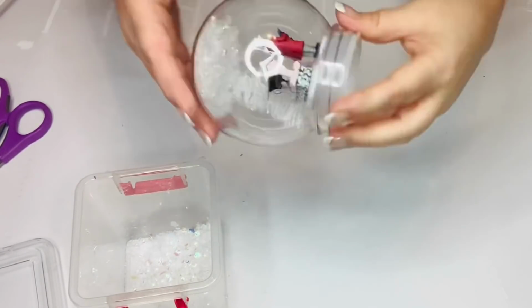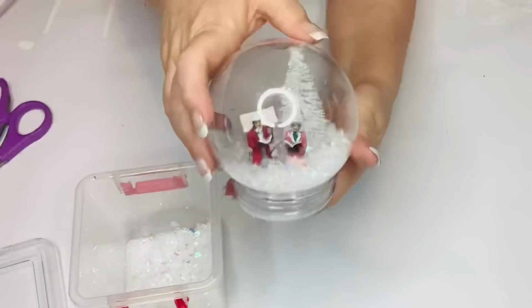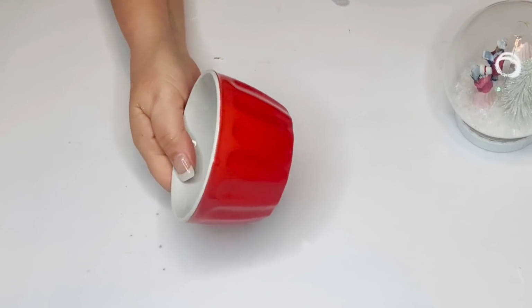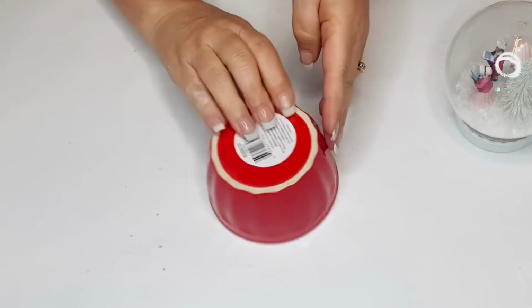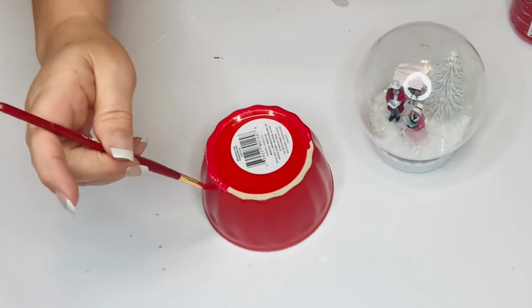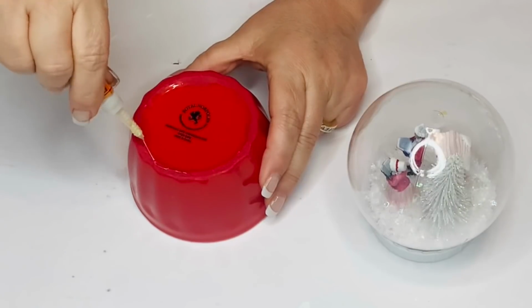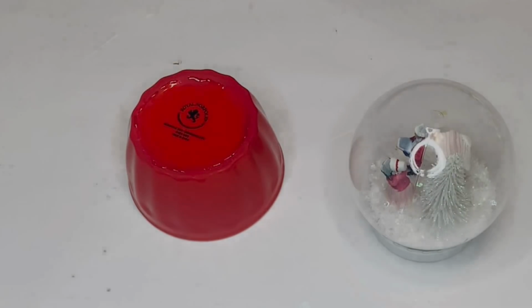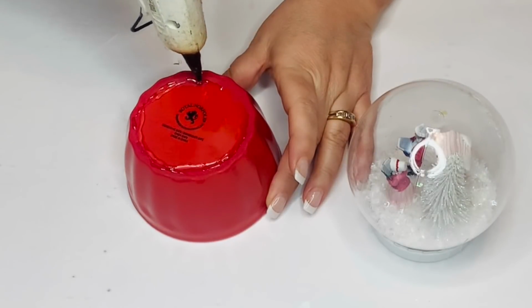So I was going to be done with this, but I thought this was so cute that I wanted to make it a little bit higher and make it more of a piece, a larger piece. So I took this ramekin bowl and I'm going to paint the edges where it wasn't painted, and that kind of peeked out underneath my snow globe. So I painted that using my crimson, and then I'm going to use my hot glue and some Gorilla Glue, and I'm going to attach that.